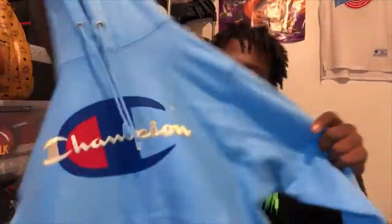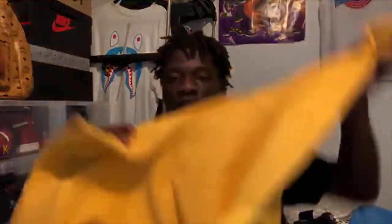The next one I picked up is this Champion hoodie from Pacsun — I know this wasn't part of my Champion video but here it is. All blue, size small, it's just Champion. And then there's also this other Champion hoodie in a mustard/yellow color that I got — I think from Boscov's.